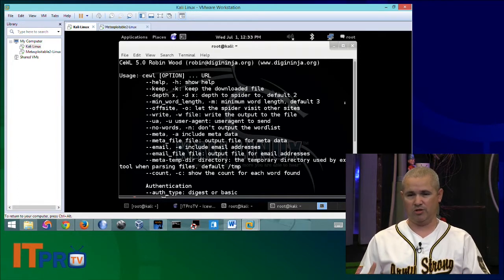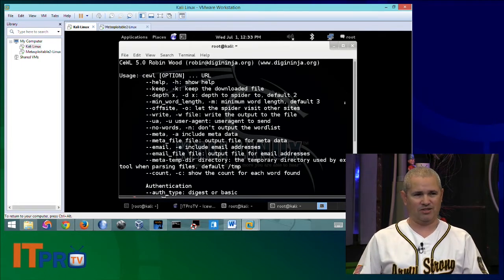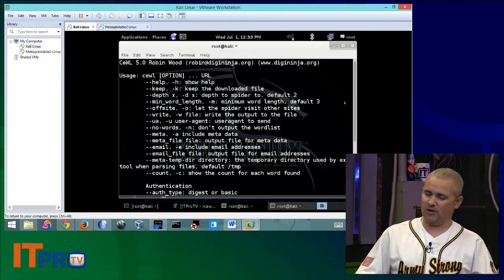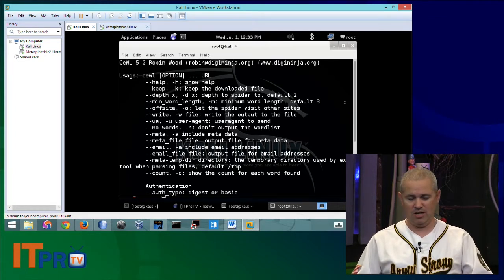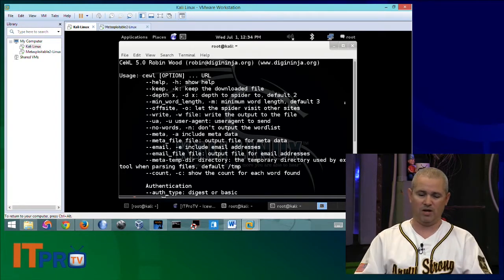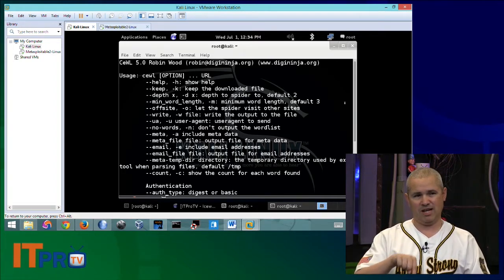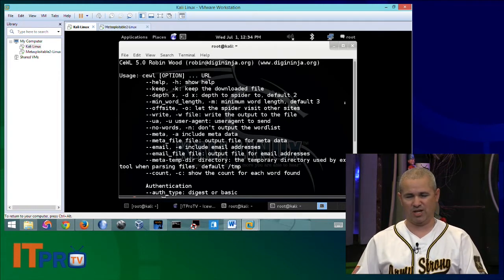Who knows? There could be stuff on that site that may get you some action as far as getting in deeper into that site. That's kind of a neat thing, really, when you look at it. The way I kind of position this, though, this is just me, is I do see a value in this tool, having it spider a victim site and say, okay, I'm going to build a word list based off of what I find. I am probably going to take the list it has here and combine it with other lists too, just to kind of supplement those out to see if those don't work.